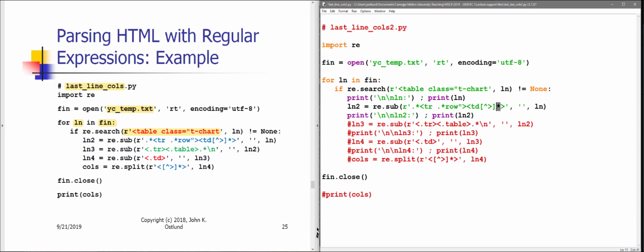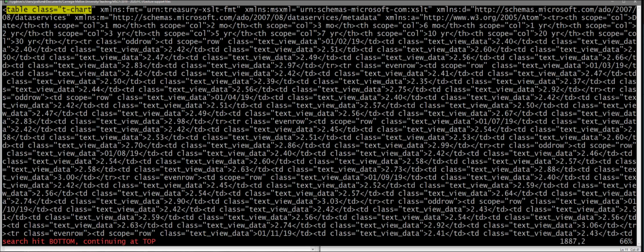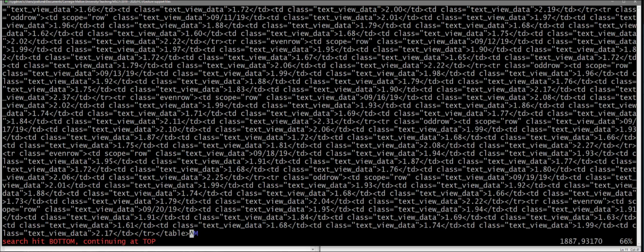Well, let's take a look at our file in VI. And let's go to the end of this line. All right, because it's the very last row in this table that I'm interested in displaying. And that's the row that contains the date September 20th of 2019.